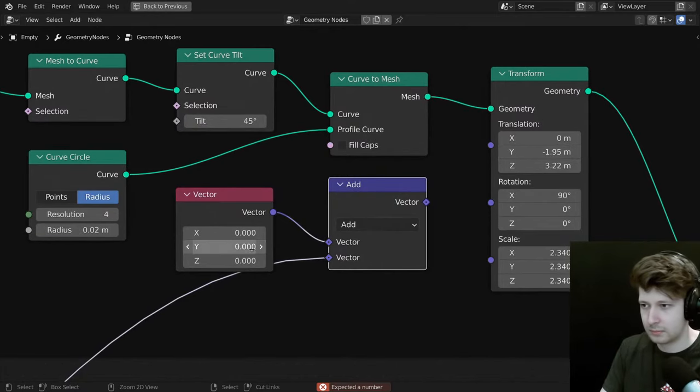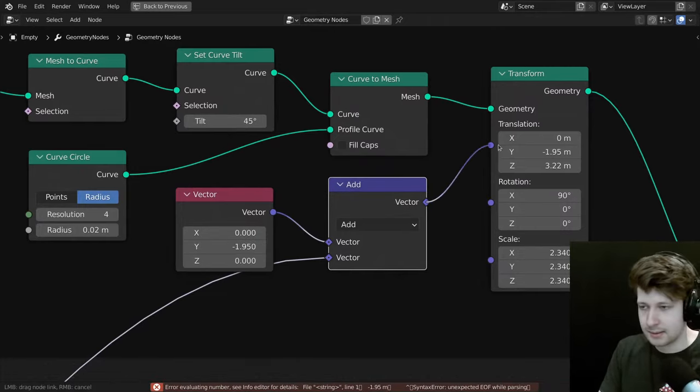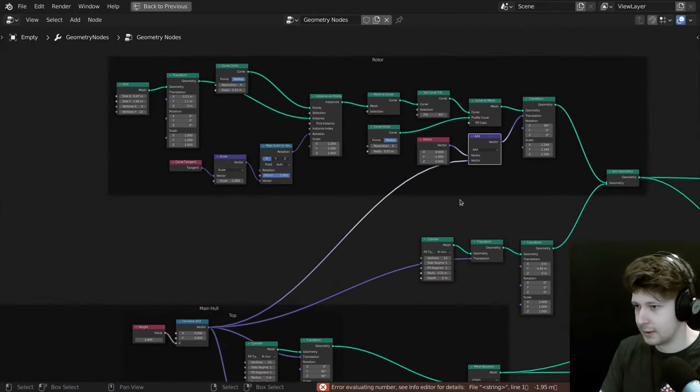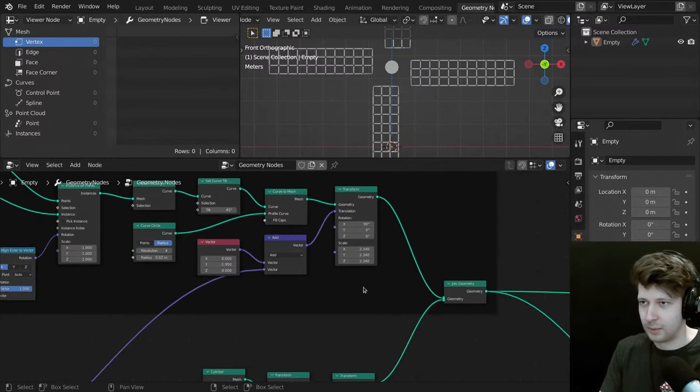Doesn't work. Okay, hover, copy, paste. Doesn't seem to work for some reason. Ah, because it's in meters. Well, might want to report that as well.